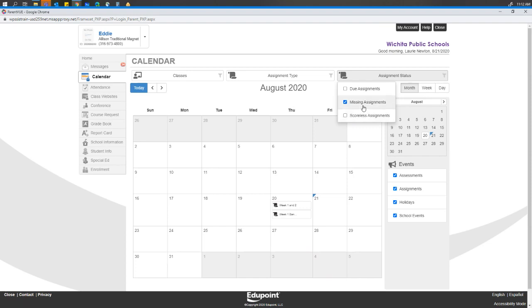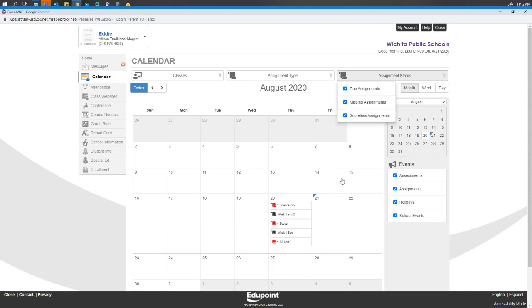A missing assignment means that it was due on Wednesday and the student didn't turn it in, so I marked it as missing in my grade book. And so when I marked it as missing in my grade book, it shows up here as a missing assignment. Okay. So that's what the difference in those terminology means.